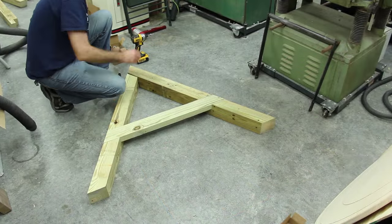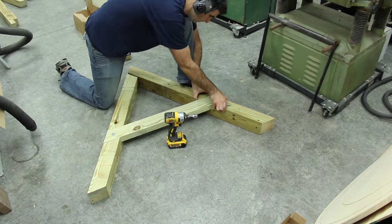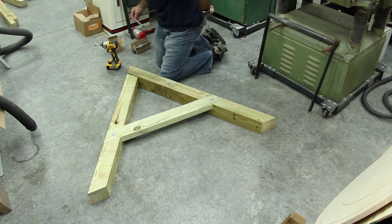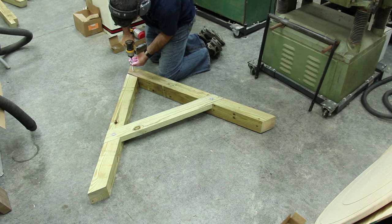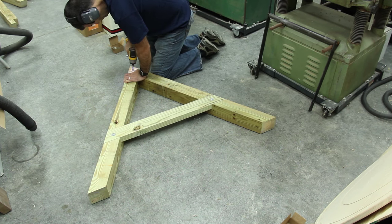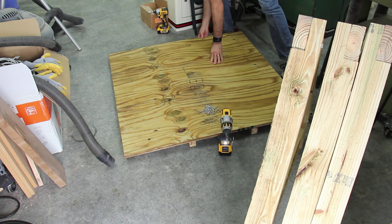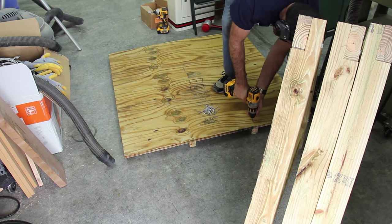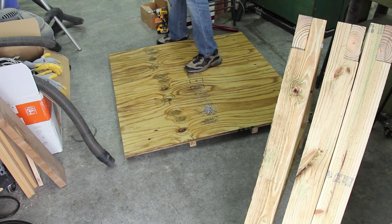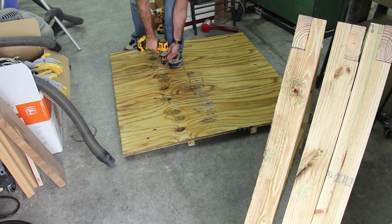And now on to assembly. I started with the A-frames, and I'm using some 3.5 inch long 3/8 inch lag bolts, and using some washers along with those. And this all went together very easily. So just line everything up and just start bolting it all together. And the strips that I put in for the climbing wall, I line them up on each side, put a couple screws in, and then I put a whole bunch of screws along the length of it there.